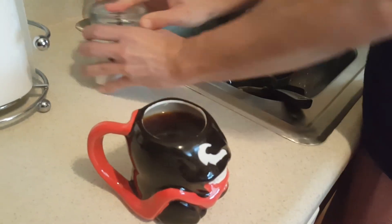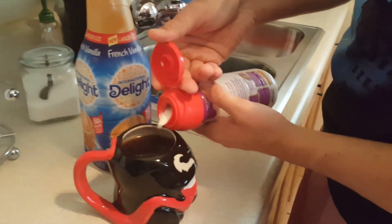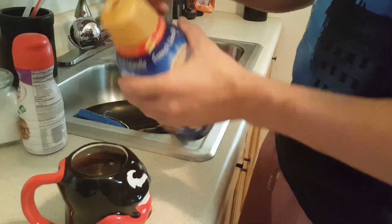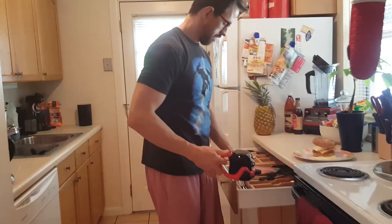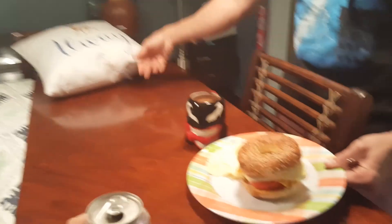For my coffee I usually do a scoop and a half of sugar. I have hypoglycemia so I have to have sugar throughout the day. I don't really like candy that much, or if I do I like it way too much and eat all of it. I do a little bit of two different creamers just for a little bit of flavor — a lot of times I like my coffee black but I can't right now because I need my sugar. Cindy's got her coffee, which is diet Dr Pepper because she can't drink actual coffee.